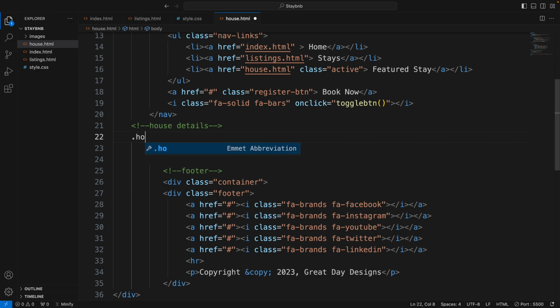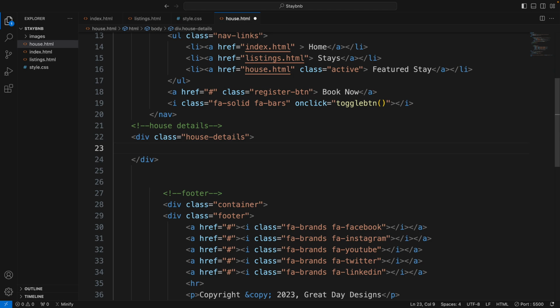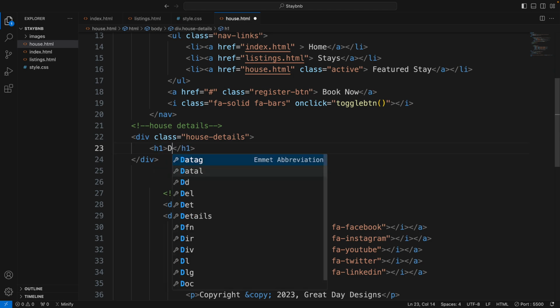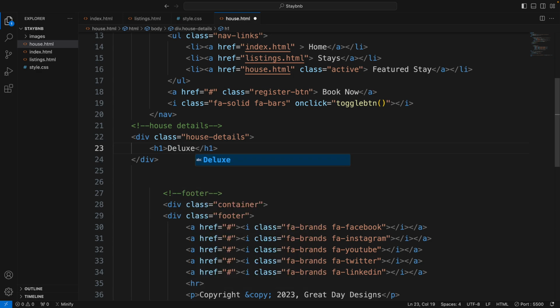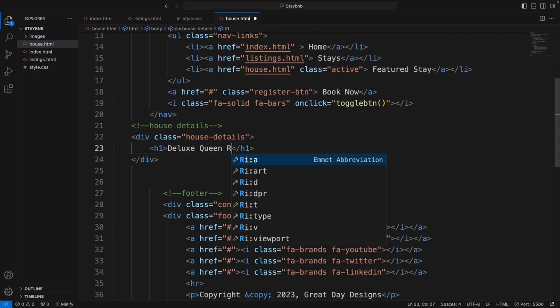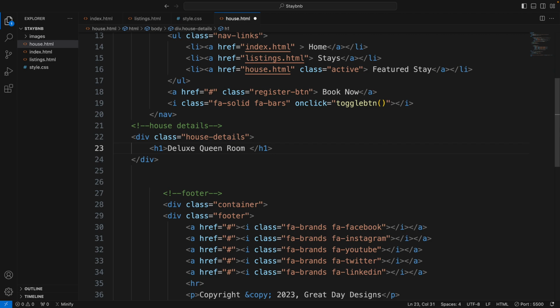Let's go house details, we'll give it a class. Inside of house details, we got H1, and we'll call it a deluxe queen room with ocean view. All right, good.